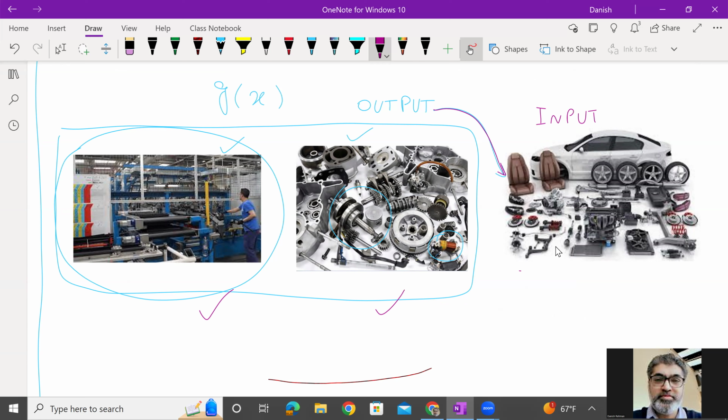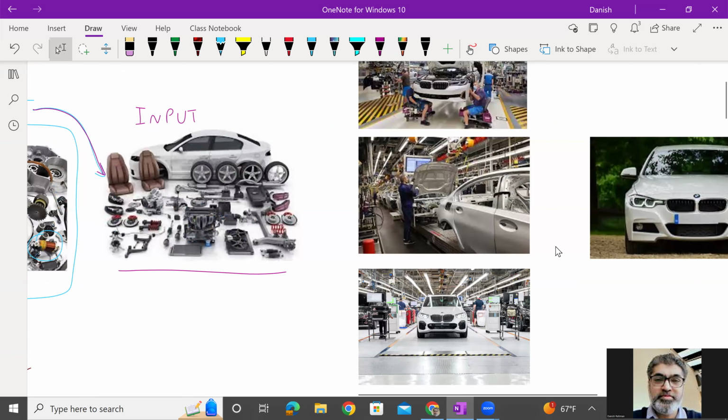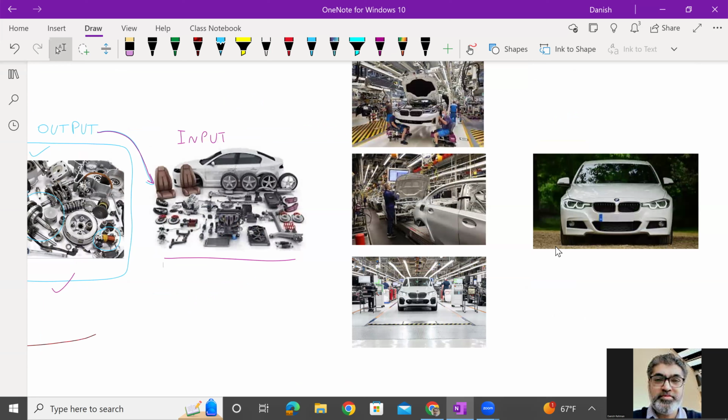These tools and the basic required equipment will now become the input of the next process. So keep in mind that this input over here is actually G of X, that's how I named it. Now this G of X is taken as an input for the next function.